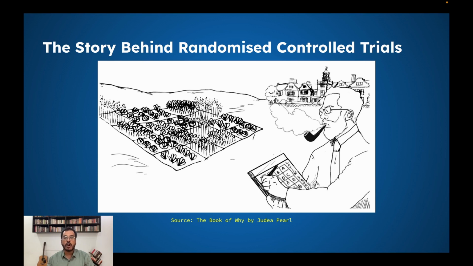In a lot of social studies today, a randomized control trial cannot be run. That is why other methods are sought out. Luckily, in A/B testing, a randomized control trial can be run very easily.